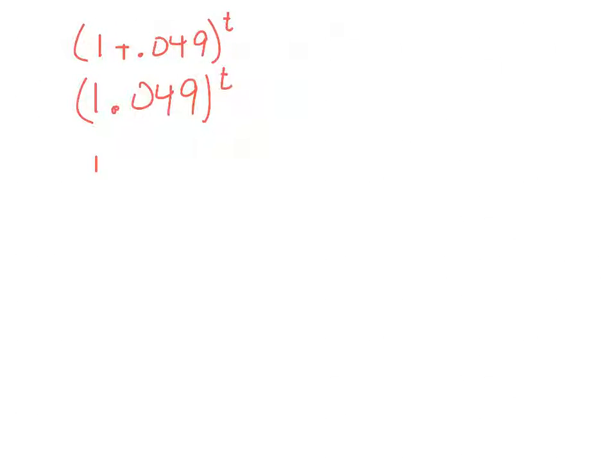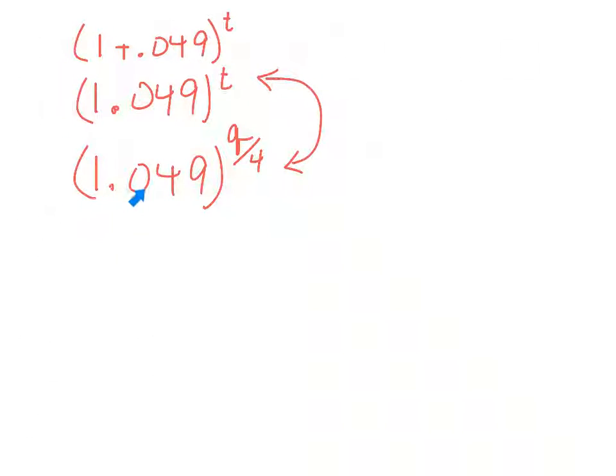So what I'm going to do is take that 1.049 and convert it. Quarters means once every 3 months, or 4 times a year. So the conversion would be Q over 4. Remember that? These 2 things mean the same thing. They are equivalent to one another. One is represented in years, that second one, and the third one here is represented in quarters. And that's how they want the answer to be, in quarters.